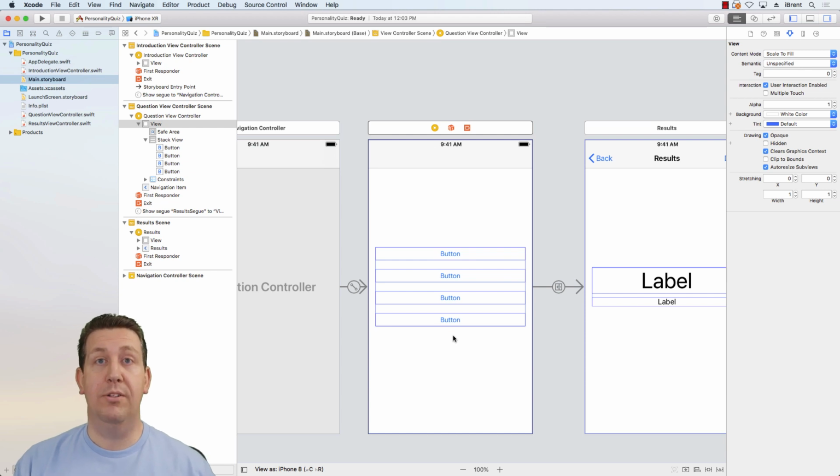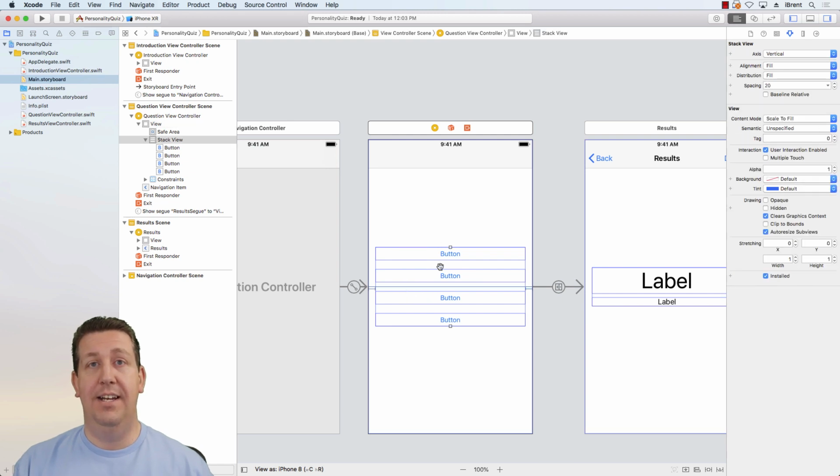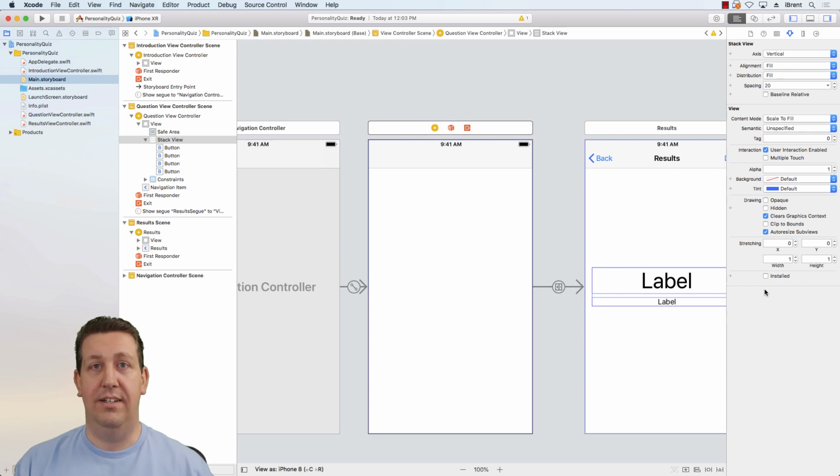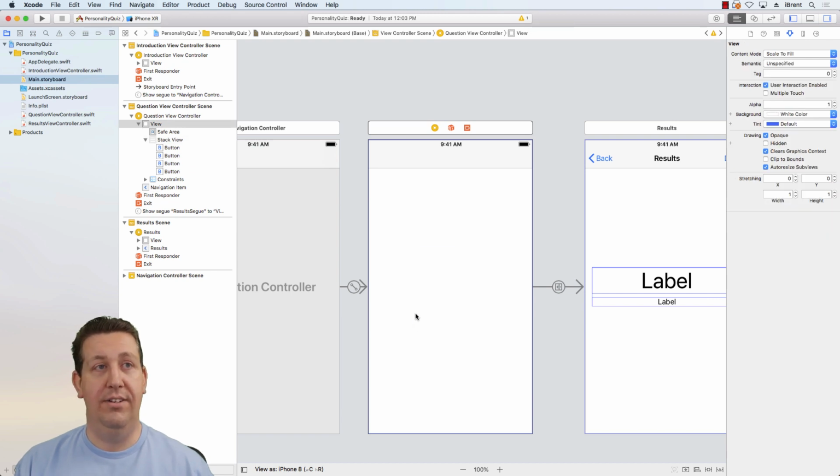The next one is a multiple answer question. So to handle that, we're going to create a new stack and add some more controls. What we'll do first, though, is we can hide this and make it invisible to our layout so that we can continue to build things here without it getting in the way. Notice with this selected over here, and I'm again in the Attributes Inspector, notice this says installed. If I uncheck installed, notice what happens. It's hidden. And if you look over here in the hierarchy view, you'll notice that it's grayed out because it's hidden. And now I can drag things around and I can do stuff because there's nothing visibly on the screen.